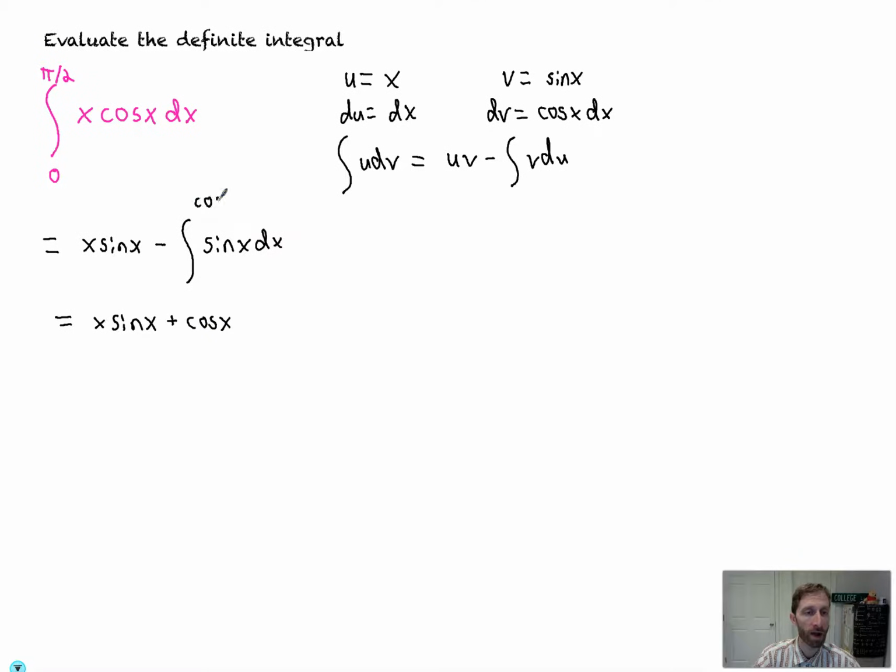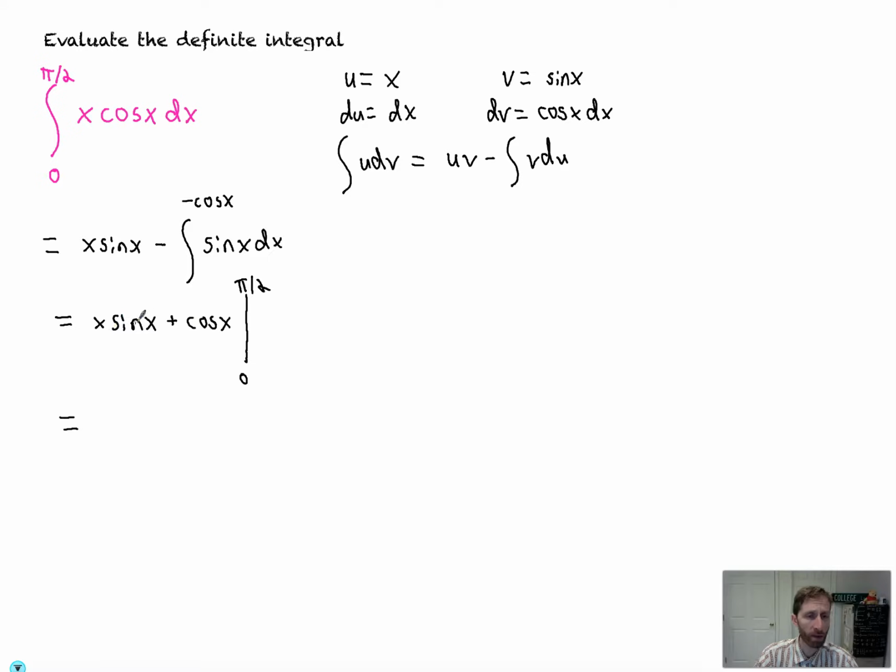And I'll put that work here. That's the antiderivative there. Minus a minus gives you the plus. No plus c because at this point, this is where we're now evaluating from 0 to pi over 2. So the number one error that a lot of students make is they won't evaluate from 0 to pi over 2. They'll just only evaluate the second piece from 0 to pi over 2, or they'll forget all about it. They'll put the bounds on this and forget that this is part of the integral. So my advice is mark that in your brain, evaluate it at the end like we're about to do, and then you'll be in good shape.